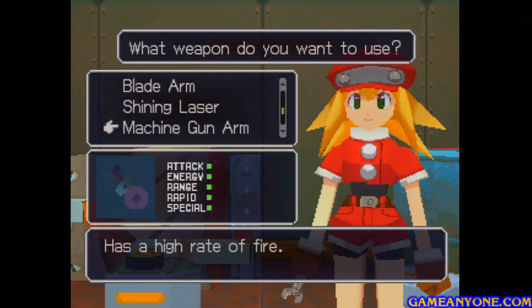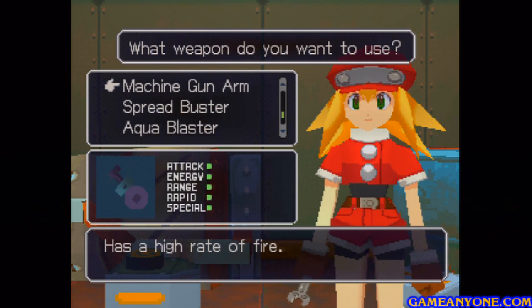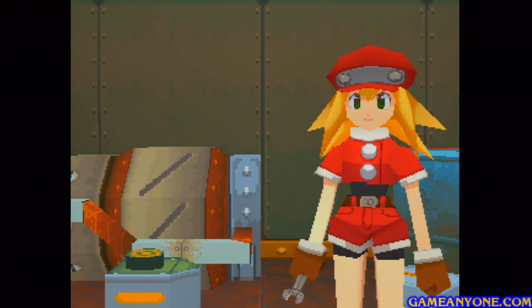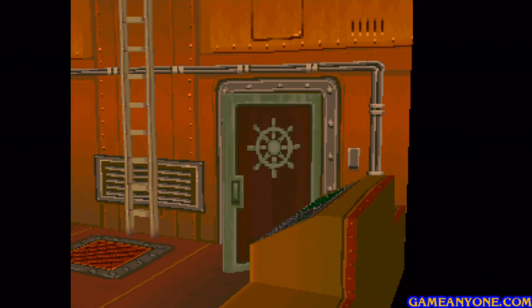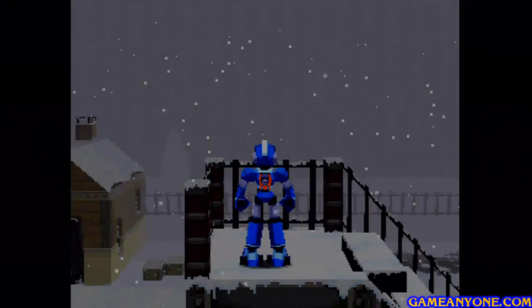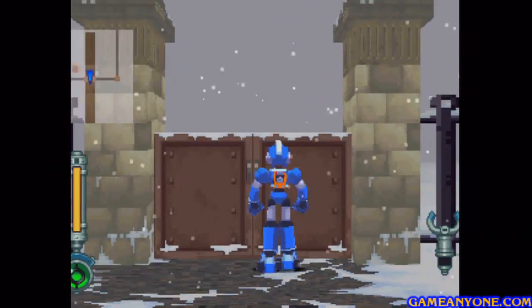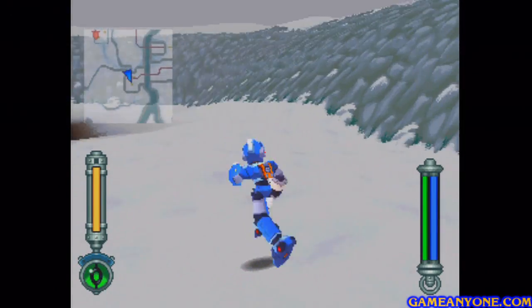Reflector, shield, blade, laser, gun arm, spread, and the hunter, and then the drill arm, which we've already seen. So, yep, up next is the shining laser. Of course, this isn't upgraded either, and I don't have any money on me, so we can't really get what we can, but it should be pretty neat. I do like the Legends 1 shining laser, I guess because it's the first shining laser iteration that I saw. It's going to be kind of hard to top, but we'll see how it works.